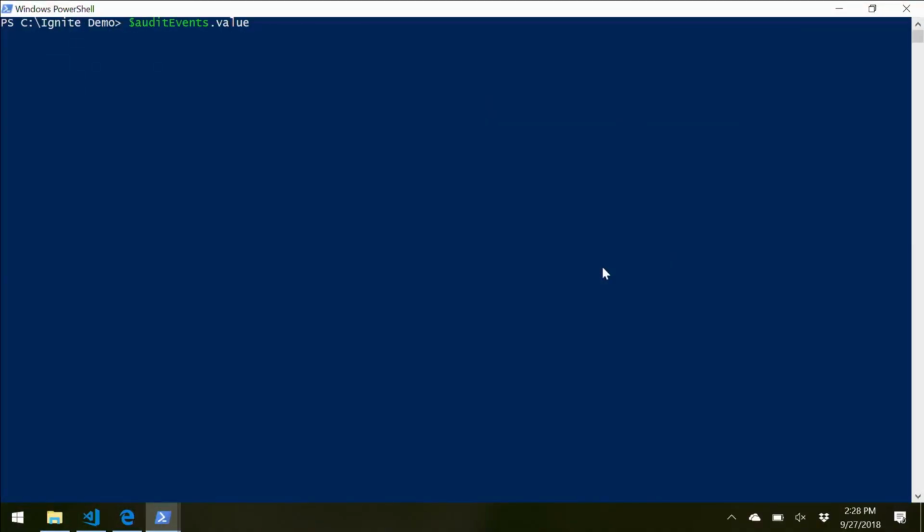OK, so you don't want just the first 1,000 audit events, right? You want all of them. So let's go and get all of them. We've provided this helper commandlet called Get-MgGraphAllPages. And this will go and automatically do that paging for you and extract all the values from each of those pages. The common scenario for paging is managed devices.